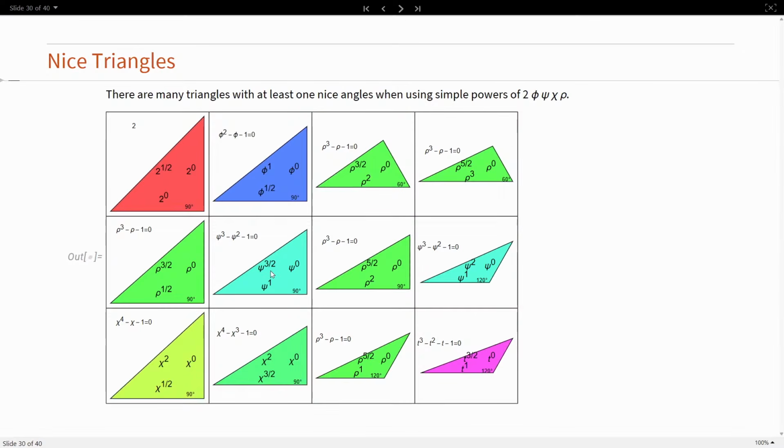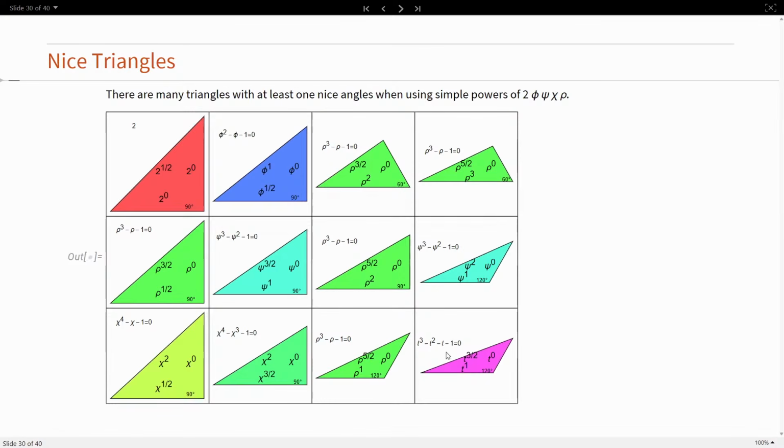And some of these we saw in the triangle experiment I did earlier. I mentioned those are right angles. Nobody will care about those. Well, they're still nice triangles. And in fact, one particularly nice one I like is just the simple powers of psi, the super golden ratio. Just the simple powers 0, 1, 2 will make a triangle where one of the angles is 120 degrees.